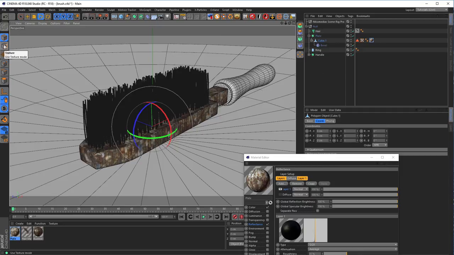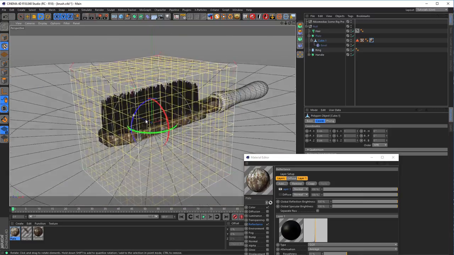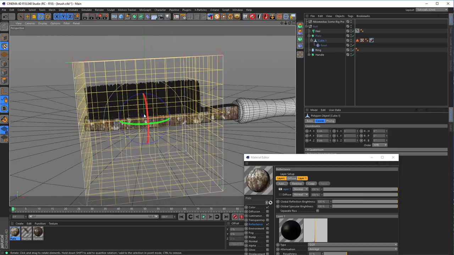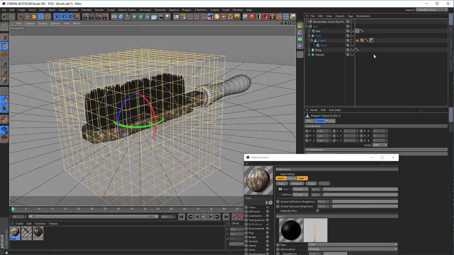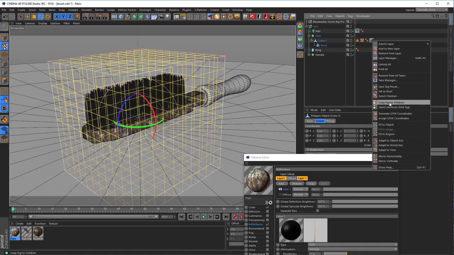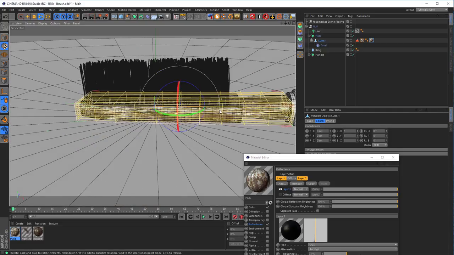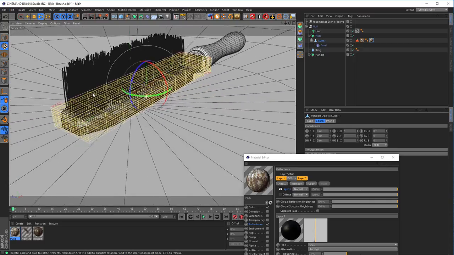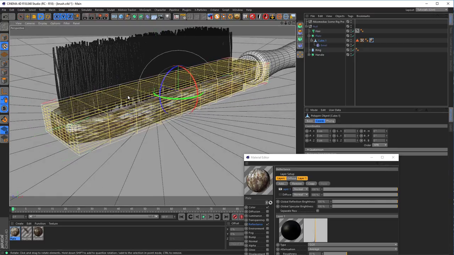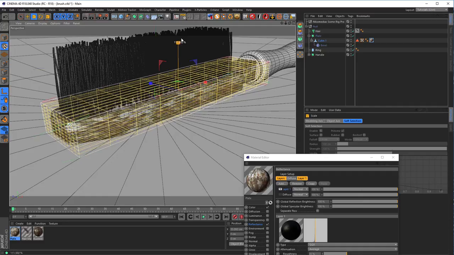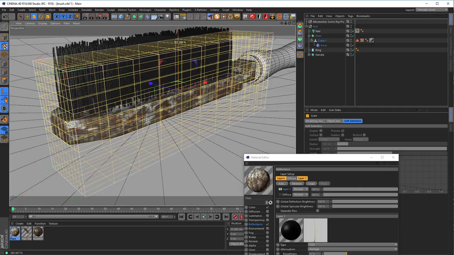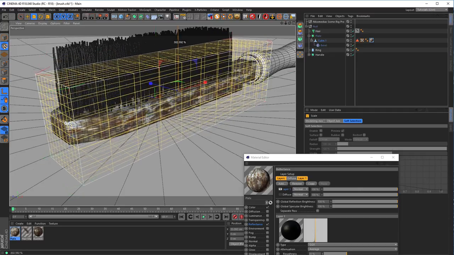I go to my texture mode. Now I see exactly the texture, so that's how the texture is applied. Right click on the texture tag and first I say fit to object. Oh yes. Now you see it fits exactly from here to here and everywhere. And if you want to scale or something else to this texture, go in the axis mode. So click axis and T for scale now and scale it up a little bit. Something like this.